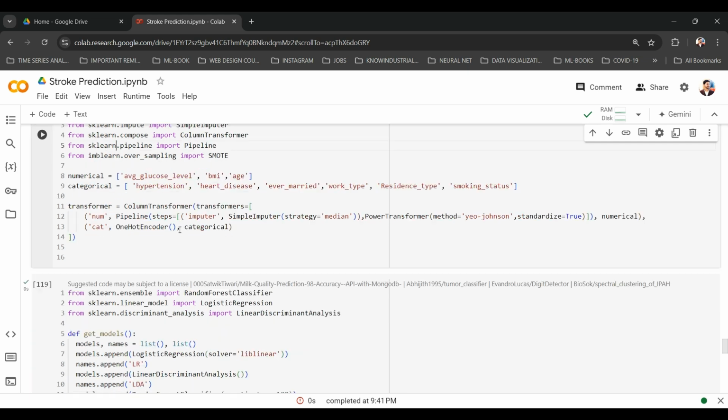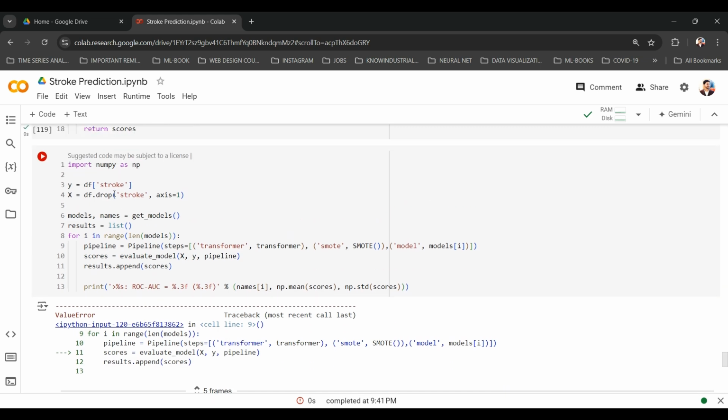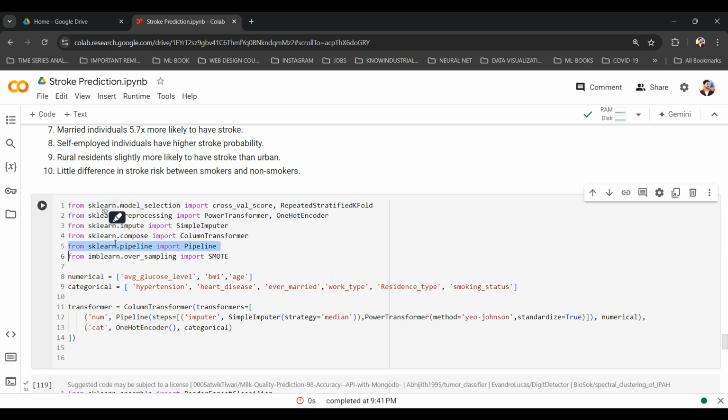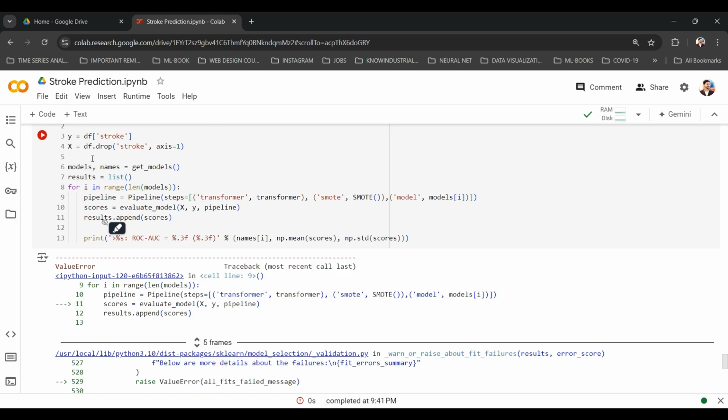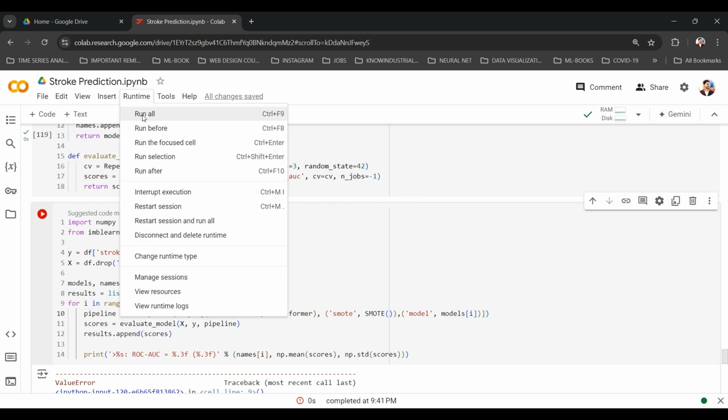But for the overall pipeline, we can use the imbalanced pipeline. So here we can actually use the imblearn pipeline. We'll say imb pipeline. So this should solve the issue.